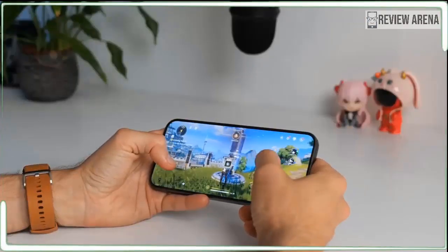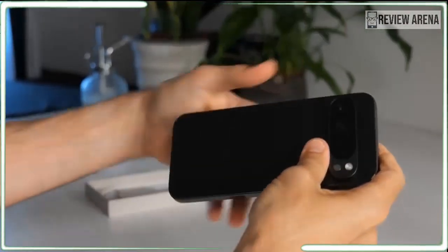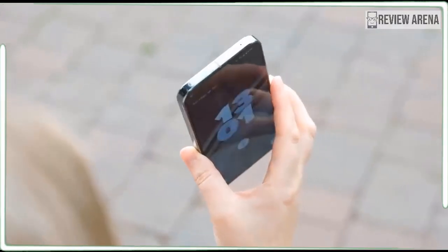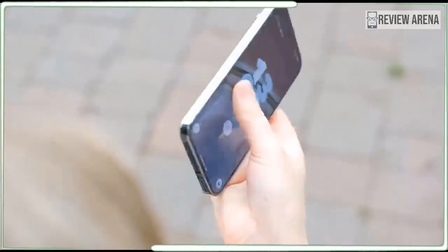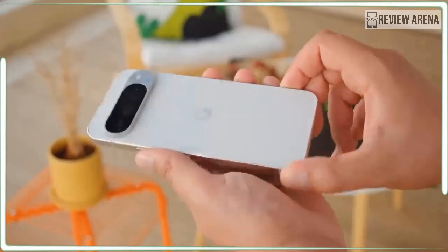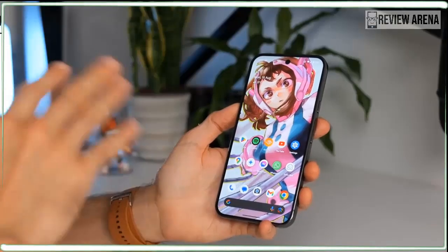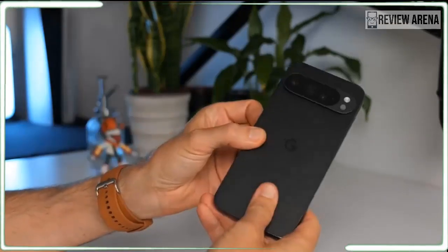The fit and finish have unquestionably been elevated, with the phone's polished frame adopting a much flatter form that's decidedly iPhone-like in its execution. And Google says new construction methods or material choices make it twice as durable as its predecessor. In reality, the Pixel 9 Pro XL feels great, with the best build quality I have seen from Google to date. Not to mention, it looks superb thanks to an updated Super Actua display that boasts higher peak brightness than anything Apple or Samsung has to offer.